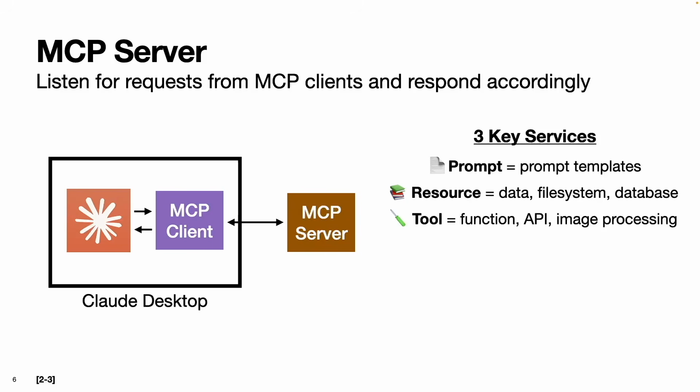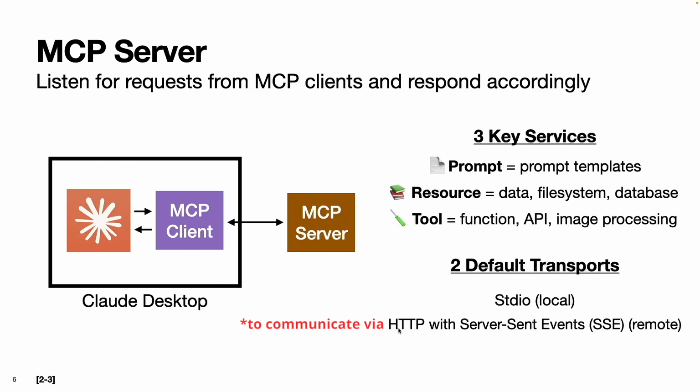And the last thing I'll say about MCP servers is that there are two default ways we can transport information between the client and the server. The first is the standard IO. So this is great for local development. Basically, you can have a local application like Claude Desktop, and then you can spin up a server locally, and the server and the client can talk to each other via the standard IO. However, if you don't want to have everything running locally, maybe you want your application on the cloud, then you can spin up the MCP server via HTTP with server sent events, so SSE for short. And so this allows you to basically have the client and the server talk to each other over the internet.